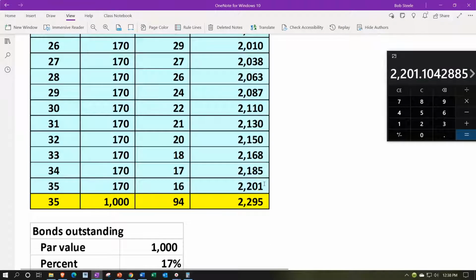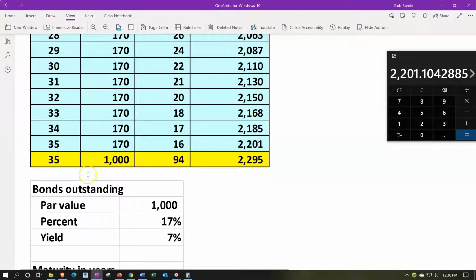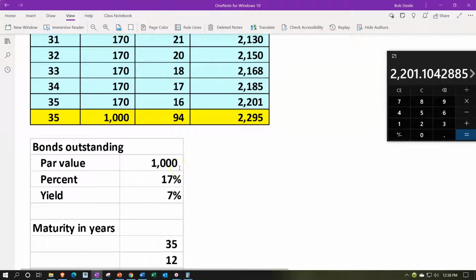We can also then tack on at 35 periods the present value of 1,000, which we will calculate in more detail shortly. That would be worth then 94. 94 plus the 2,201 is the 2,295. That then would basically be the price. That would be our answer. Notice that that price is much higher than the face amount of the bond, due to the fact that the rate on the bond is far higher than the market rate, and therefore higher price, selling at then a premium.